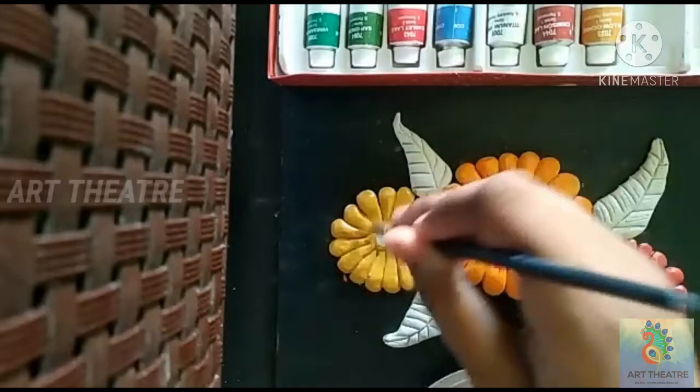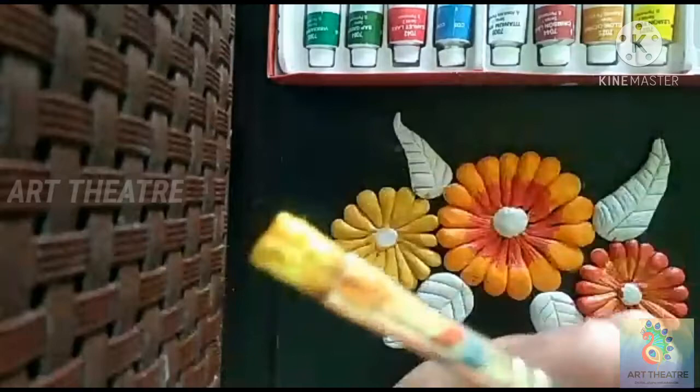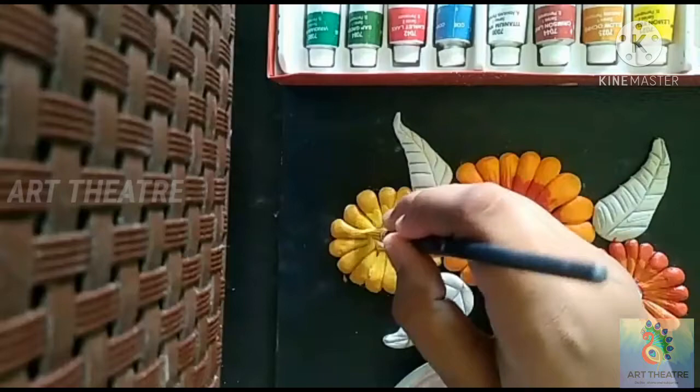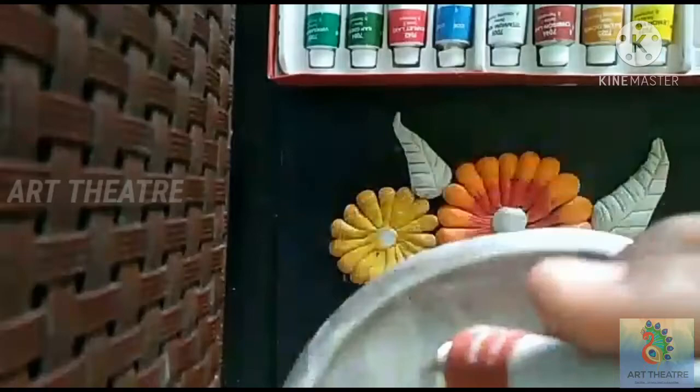Now I'm gonna use lemon yellow for the third flower inner shading. I'm going to mix it with the yellow ochre and give the inner shade. I think this shade is light and this combination will be lighter to darker, and our second flower also has a lighter to darker shade. And I'm using burnt sienna for the center.